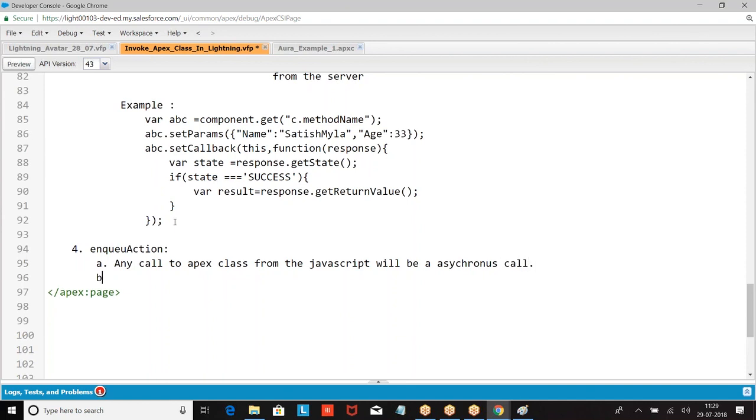So, to run this operation as asynchronous, add it to the queue.